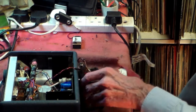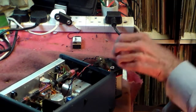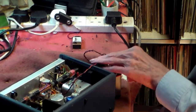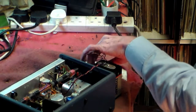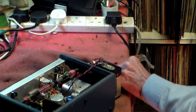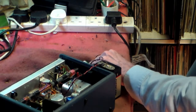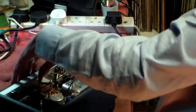Also, by the way, with these sets, it's worth noting that the wiring of things like batteries can be, shall we say, a little bit strange. So please look out for that at all times, okay? That is why in some sets like this, you're better off using batteries, because at least with batteries you know that there's not going to be any serious problem like reverse voltage. Now I've seen it done actually, and the set survived. I was quite surprised it did, but it did, which was nice all round.